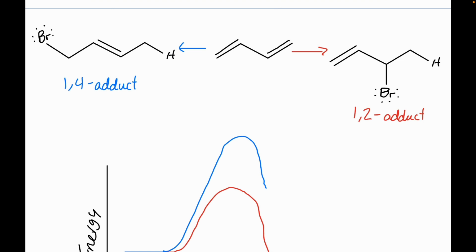And remember, we talked about alkene stability. That was the very first thing that we reviewed last class. So on the left-hand side, our 1,4 adduct, we have this di-substituted alkene. And on the right-hand side, the double bond's on the very end. It's just a mono-substituted alkene, right? So which one of these is the more stable of the two products from a free energy standpoint? The di-substituted, the 1,4 adduct, the one with the more highly substituted double bond.